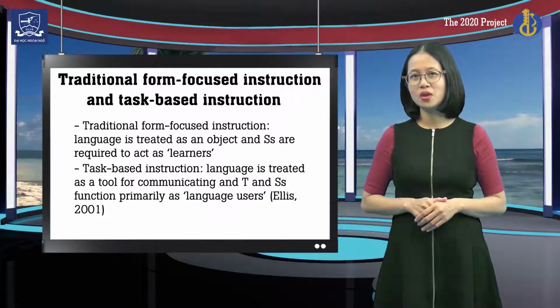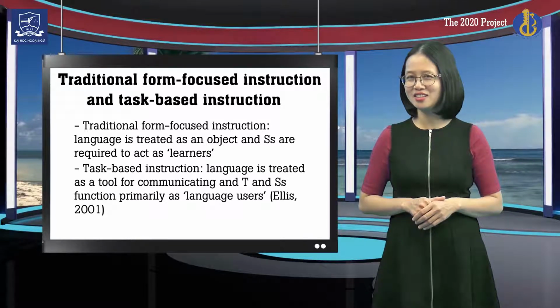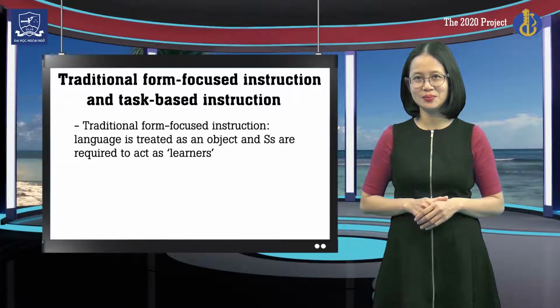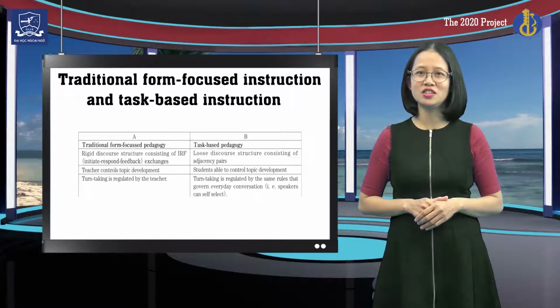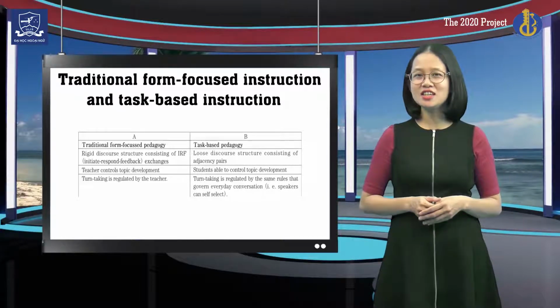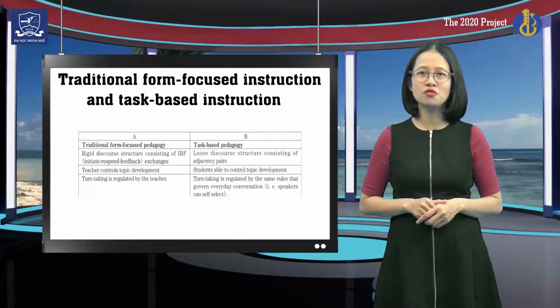He states that which sets of behaviors arise is crucially dependent on the participants' orientation to the classroom and to their motives for performing an activity. Now, have a look at the figure on this slide. We can see that there are numerous differences between traditional form-focused instruction and task-based instruction.